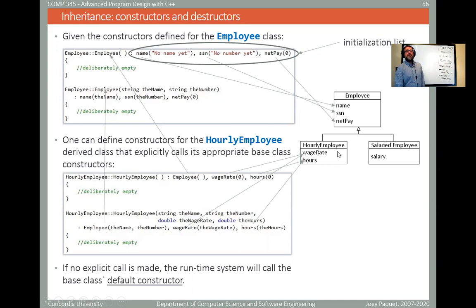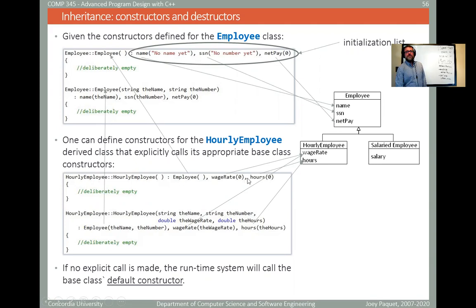Now, what happens for your subclasses? Of course, the additional thing that happens is that when you create an object of the subclass, the members of the base class need to be initialized. So how do you do that? Here is the constructor for hourly employee.